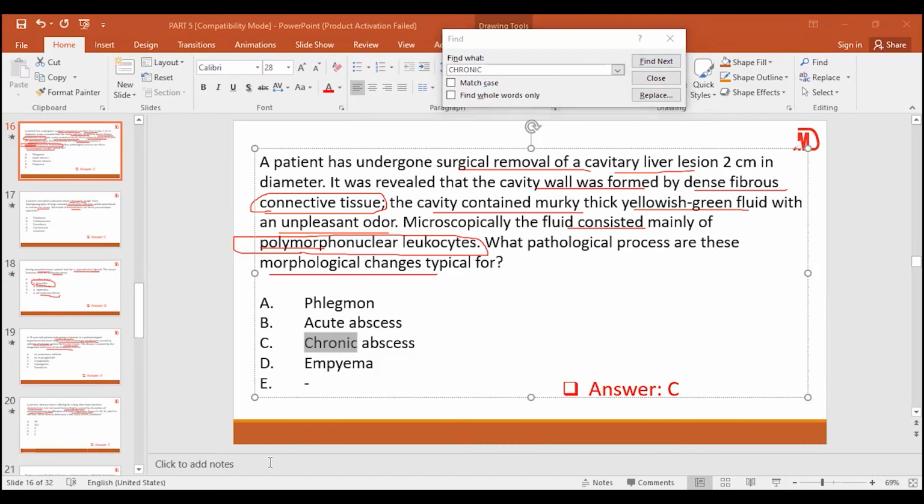What about the phlegmon? Can you please elaborate about that? A phlegmon is also a widespread kind of infection. We can more or less call it a form of sepsis, a kind of systemic infection. It is spreading. That's more or less like a phlegmon. It's also a form of infection, but that one is more of a spread. This one is focal, in a cavity inside the tissue. But in phlegmon, it will be spreading. Is it clear now? Yes, sir. Thank you. Awesome.